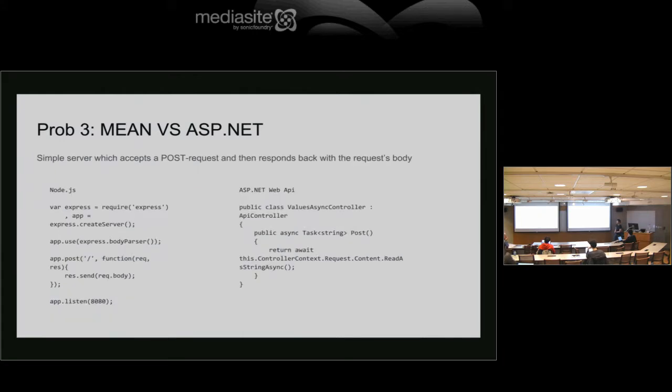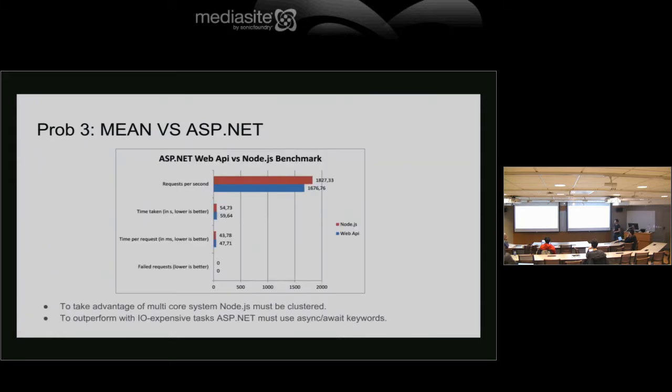That's a little bit simple comparison with if we are building a server that accepts a host and back with the response. The left side is the node implementation. Right side is the ASP.NET. And how do they perform against each other? There's data showing that for a certain amount of time, the node processes more, and it takes less time to process. Red is Node. Yeah, red is Node, and the blue is the Web API .NET.